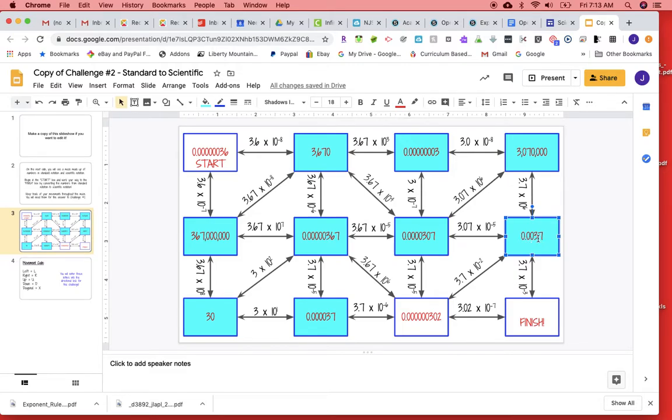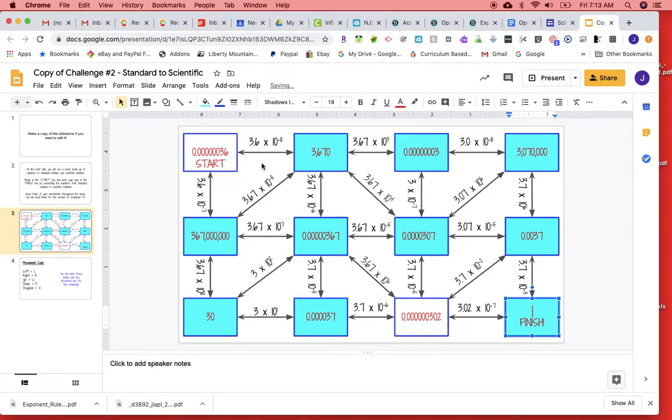We have to move our decimal to be between the 3 and the 7 because we want our coefficient in front of our decimal to be between 1 and 10. If we moved it behind the 7, it would be 37. 37 is too big. So 3.7, we have to move it 1, 2, 3 places, and it's a small number, so -3. 3.7 times 10 to the -3rd gets us to the finish line.